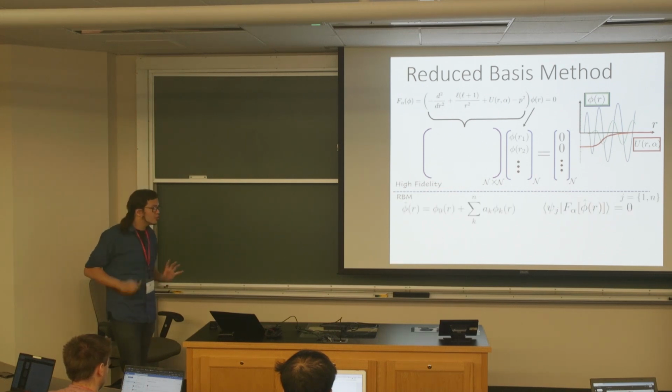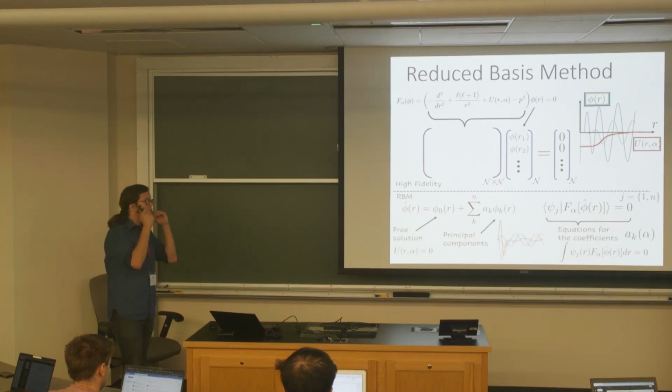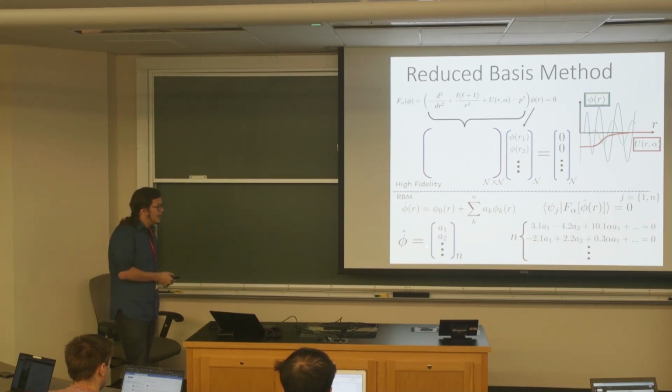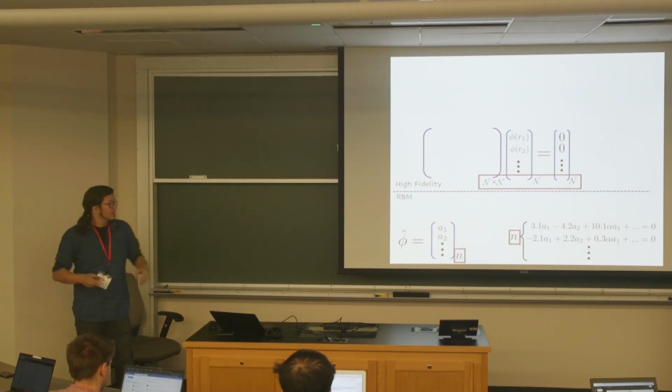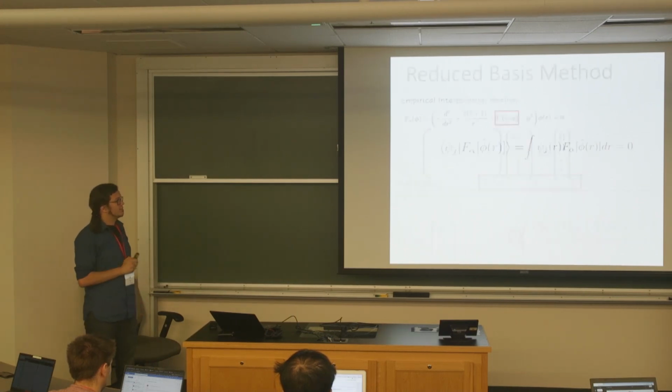In the case of the reduced basis, I have my reduced basis, I have my projection equations. So when I write things down, my new degrees of freedom are just n coefficients. And the final equations that I'm going to get out of these projections look like this: numbers times my coefficients equals 0, usually a small m by small n system of equations. You can even write it as a matrix. And that is the key point, that this little n is very little in comparison to this big N.